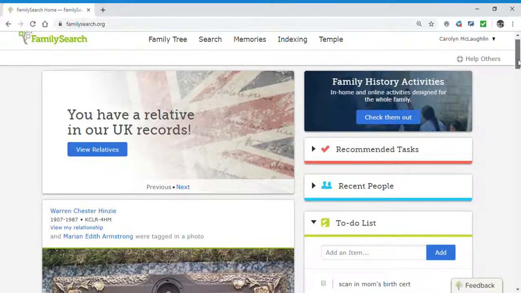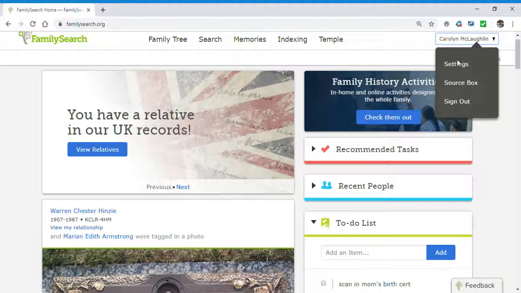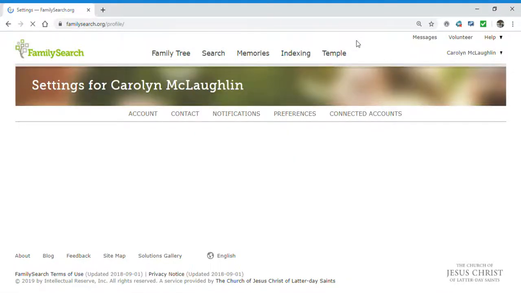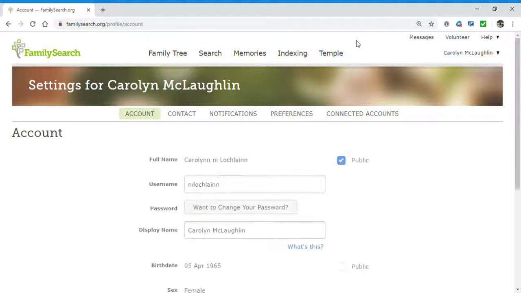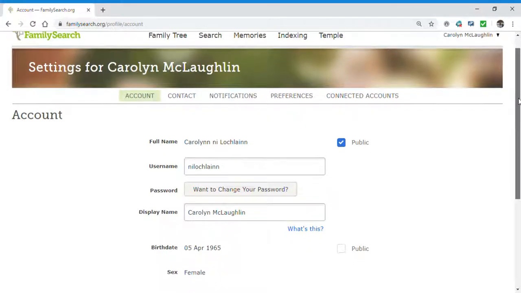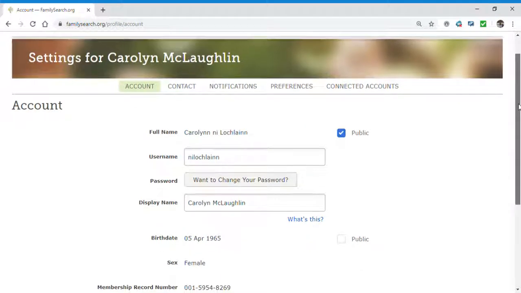Why we're here is to go to username and click on it and go to settings. Now these settings are overlooked. Nobody ever seems to talk about these, but here they are. And they're very important. So you notice it says for Carolyn McLaughlin, that's my born name, one N, and surname McLaughlin. And that's my display name because that's the name that I was born with.